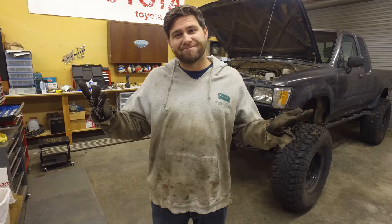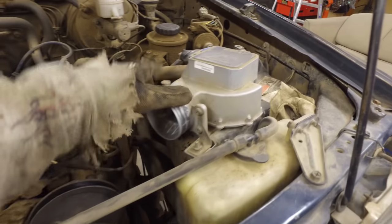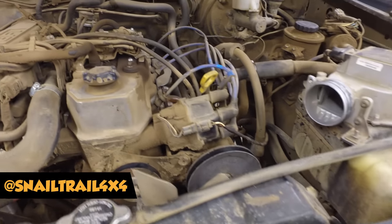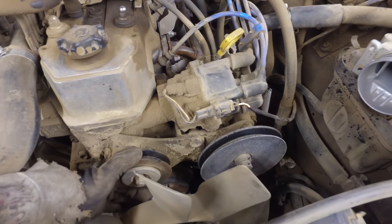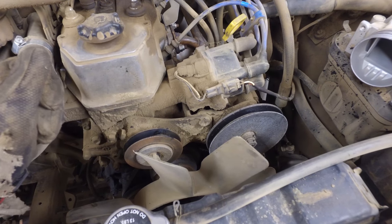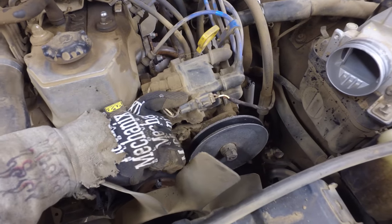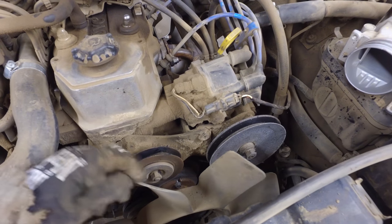It is getting cold here in California so I have my clean sweater on. First things first, we removed the big hose that goes across here and into the intake — that gives us a little bit better access. What happened is this pulley is completely seized, can't even turn it. You can see where all the black is where the rubber rubbed off — it was just locked up and the rubber was spinning right in that spot. Luckily my power steering still spins, so my box isn't having any issues.